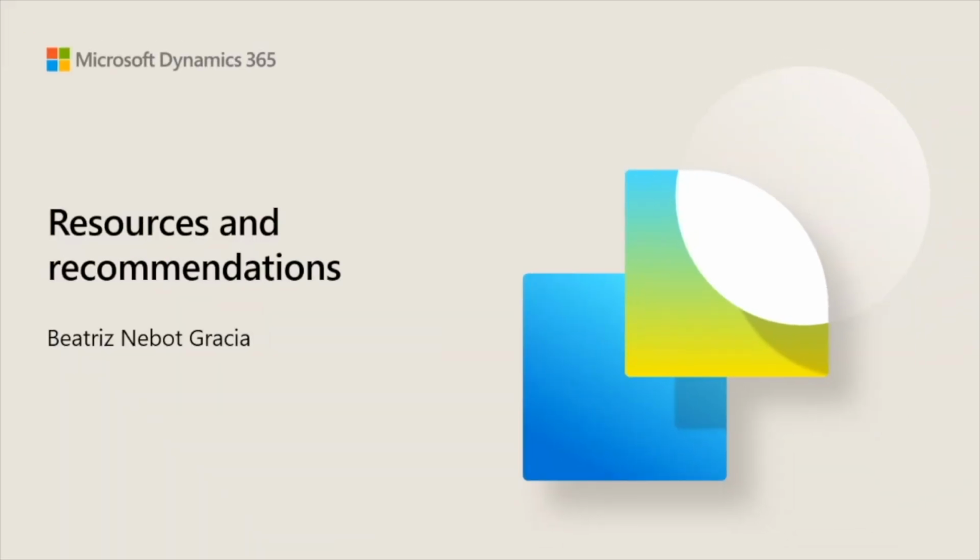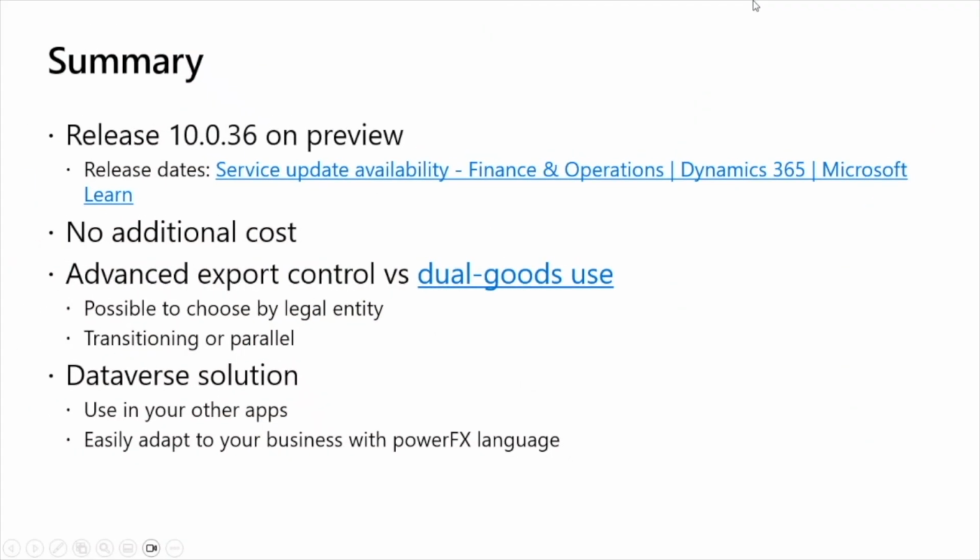Thank you, Jeff. So a quick recap of resources and recommendations here. Remember, this comes on release 10.0.36, so you can already play with it yourselves. I'll add that the reason that it is preview is that it is completely new and we want to give ourselves a couple of releases to hear your feedback, see what you think of it, and incorporate that feedback. But the code is completely GA quality. If you want to jump on it live, please let us know. There's probably not going to be any issue with that, and we can work with you. Again, there's no additional cost in any sense.